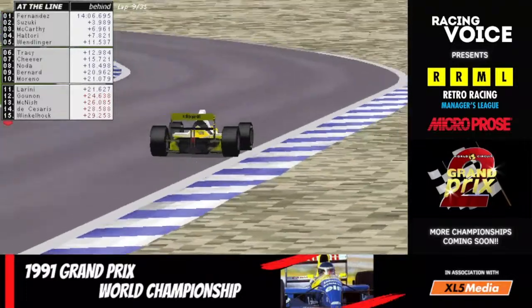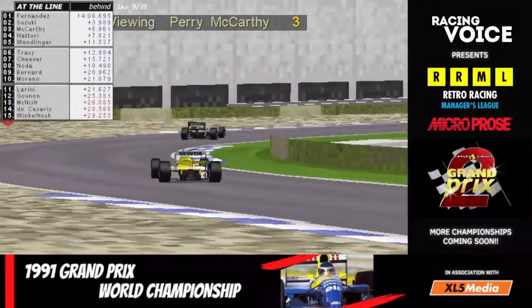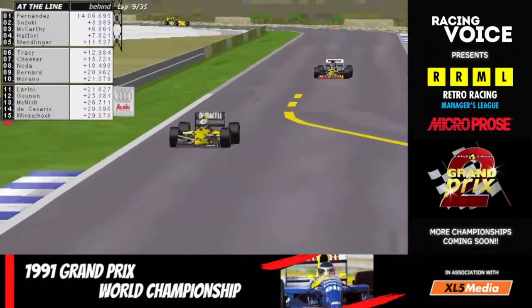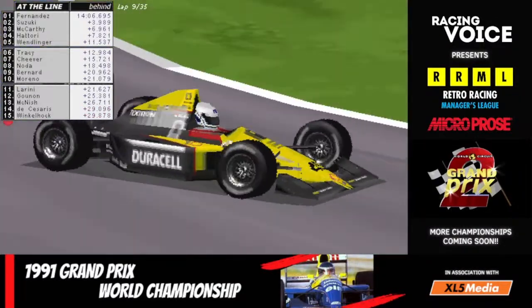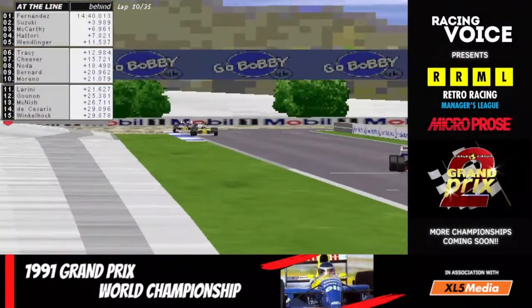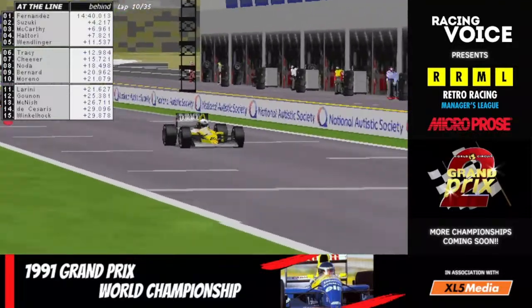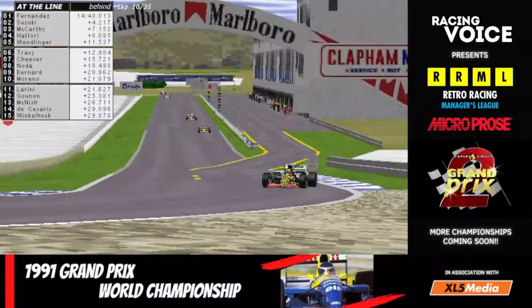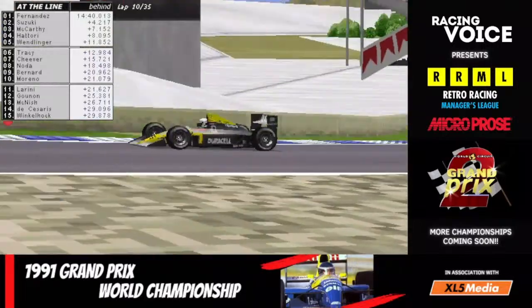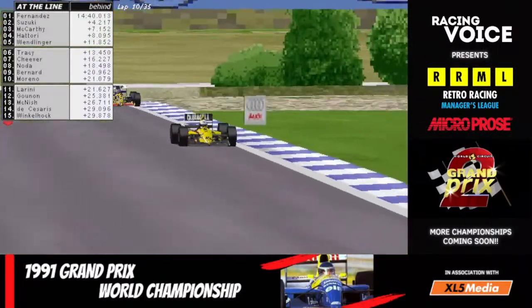We're on lap 10 out of the 35, 9 laps completed. There's Perry McCarthy, still trying to chase down the leaders as Fernandez will cross the line this time by, and that will put him onto lap number 11. He does so now, and so 10 laps completed. We are just under 1/3 distance of this sprint qualifier. Top 3 cars across the finish line from 3 different teams. Those 3 teams will be in the race, along with the top 10 race teams from Grand Prix.